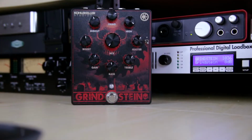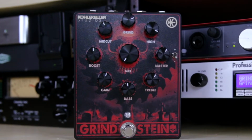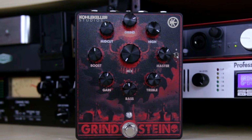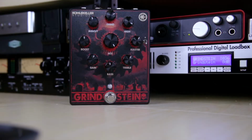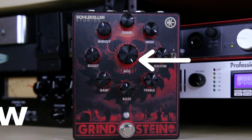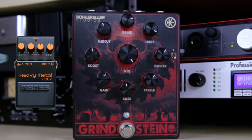Well, what the Grindstein does. As you can see on the picture, you're going to have two channels on this pedal. The left side, you're going to have the button shaker channel. Sounds for my ears like an Anger dual rectifier. To the right, you're going to have the classic Swedish chainsaw death metal. It's based on the HM2 from Boss, but has lots of better and nice features.